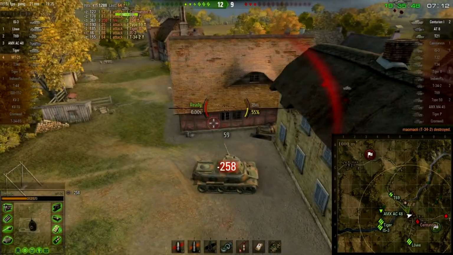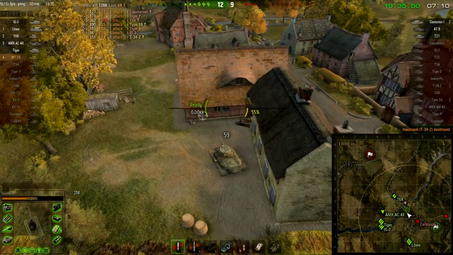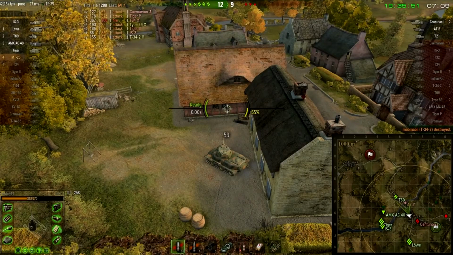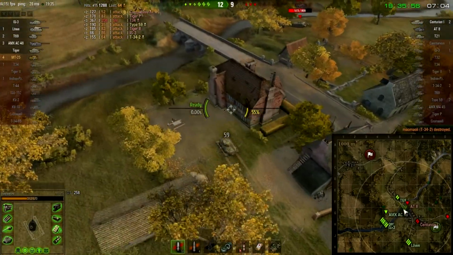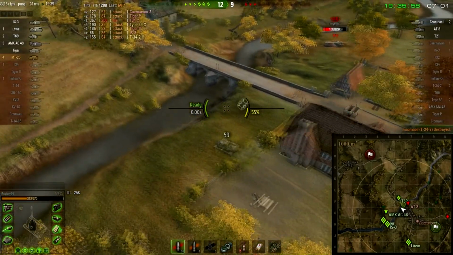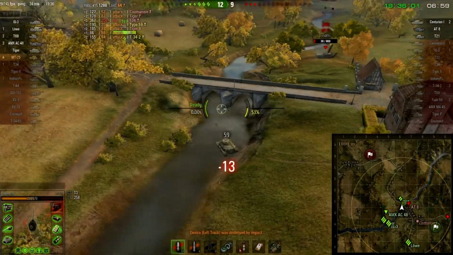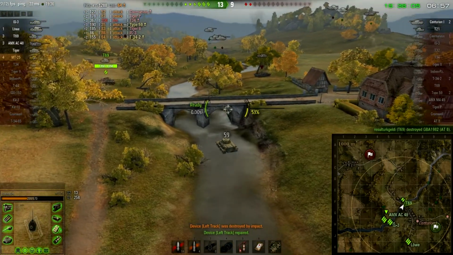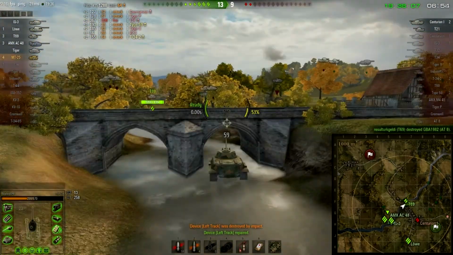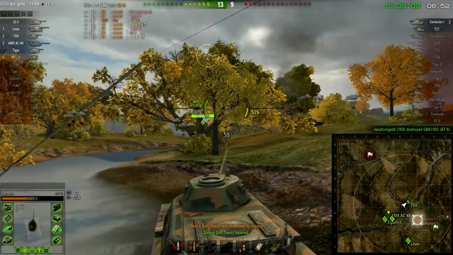So I had a lucky shot there because he shot me and I couldn't see a thing. He took quite a chunk out of my health, 250 HP. So I see the AT8, which, well, it's a TD. However, I do make a mistake here, and god damn it, my game froze again. I mean, it minimized again, but keep on recording.